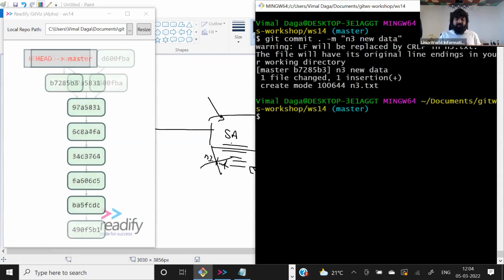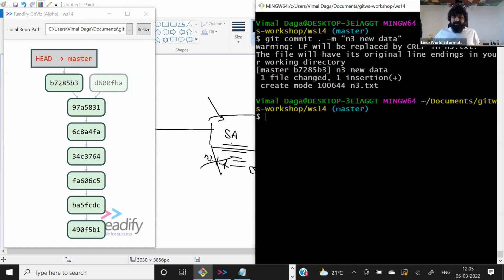So technically what we have done: we initially created the D600 commit area. We removed this commit area, and we can come back, everything comes back to the initial state, that's called the working area. Again we do some changes, put them in the staging area, and then commit, and a new history is created. And now this becomes an orphan node. You guys know how to run GC, the garbage collector, to clean this node.